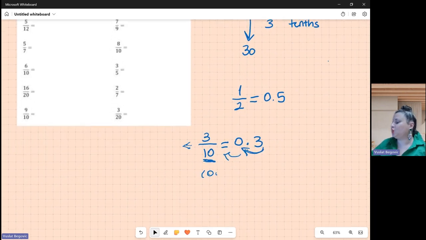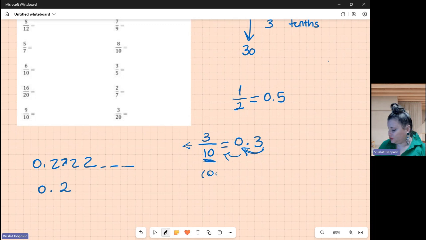But then what is not terminating? What is repeating? Repeating means, you all know this. For instance, if I do this, as you can see, 2's are repeating, and I put dot dot dot because it is repeating. And how do I show this, by the way? Because the repeating number is 2, I put a bar on it, and that's the repeating decimal.